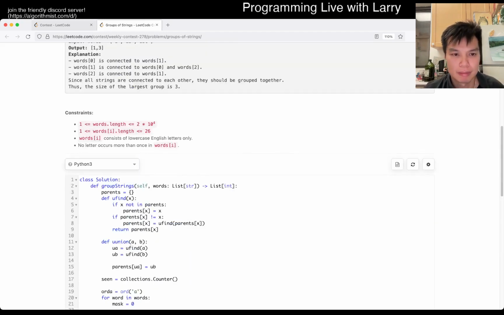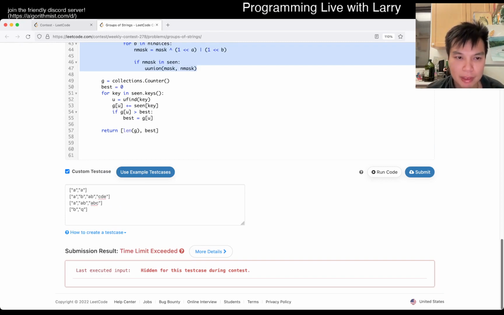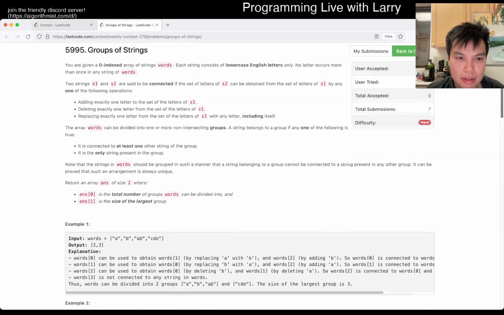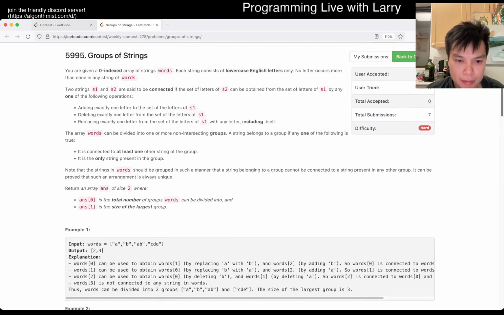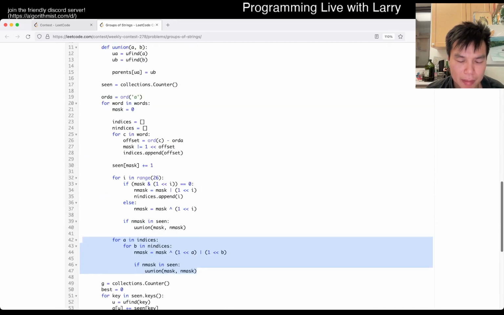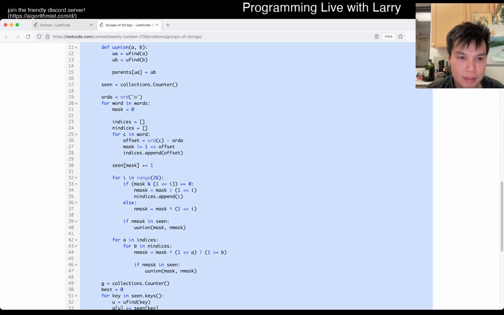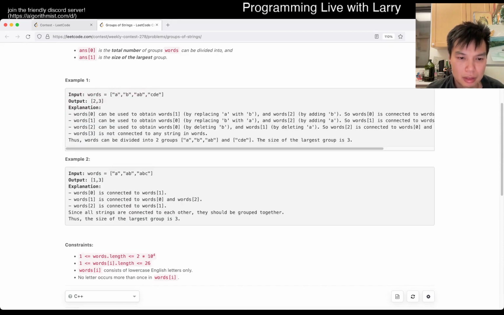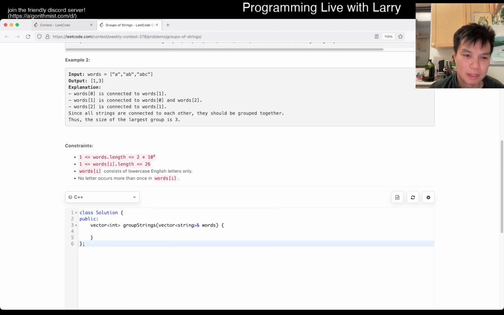13 square. Should I have done this in not Python? Do I give up on Python or do I try to optimize my Python? I don't know. Yeah, let's do it in C++. Was it 2 times what, 13 times 13? That's only 3.3 million. Should be fast enough. I think it's a Python thing. That makes me sad then.